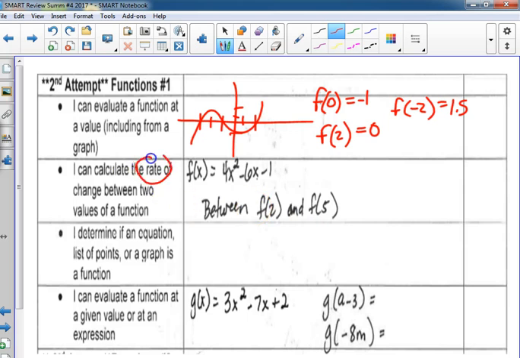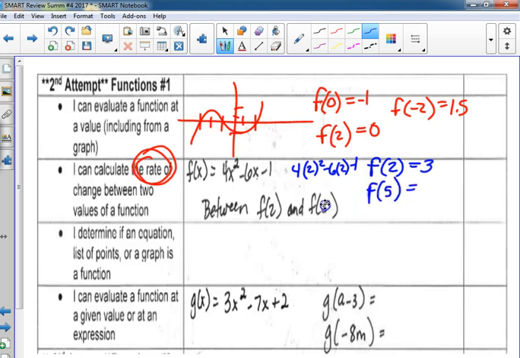Okay, average rate of change. Ms. Abruzzo wrote this worksheet up for us, so I'm thinking she thought we really needed to do this, not just talk about it. Do you remember how to do average rate of change? Okay, put a 2 in. 4 times 2 squared minus 6 times 2 minus 1. I don't know, I think 3, but I could be totally wrong.